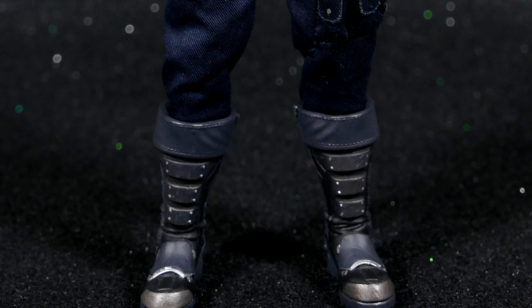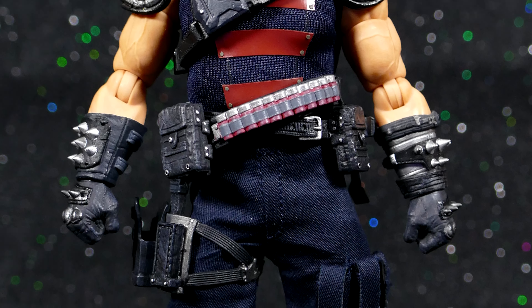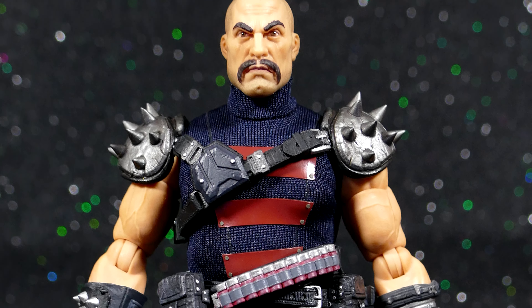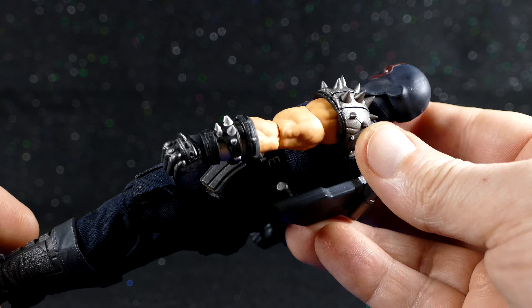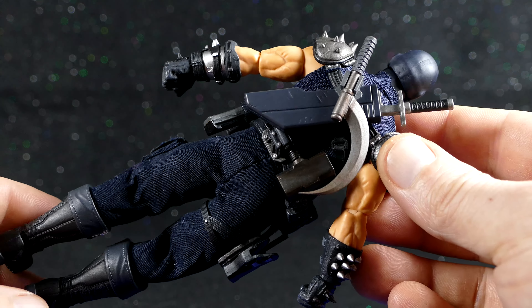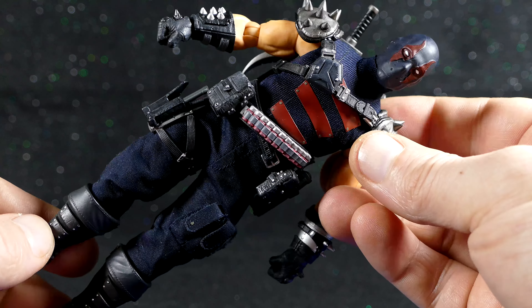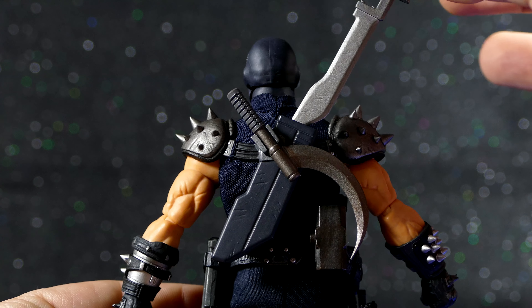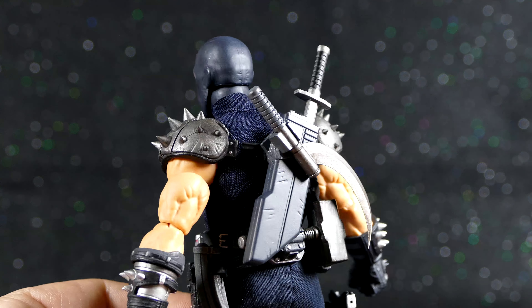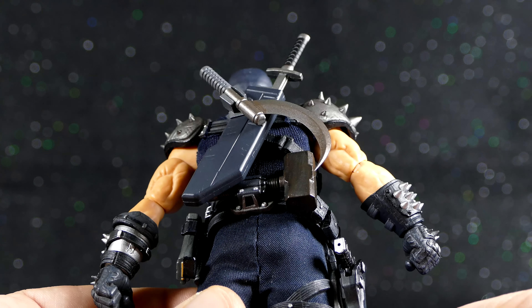Now let's take a closer look at the figure. This dude is fantastic. Every sculpted piece on this figure has the utmost care taken as far as the level of detail goes. And the fabric portions of his uniform have been made very well also. I can't think of one important detail they missed, while they also added their own — because that's what Mezco does, they add a lot of their own little pizzazz to each figure. On his back, you not only have a scabbard that very nicely holds the machete, but you've also got a little clip here for holding his hand-held scythe, as well as his mini sledgehammer right here on the bottom of his belt.